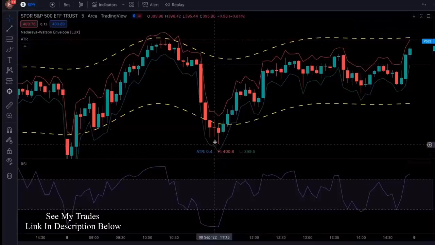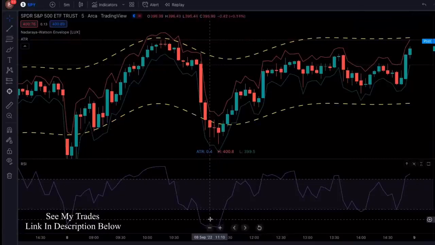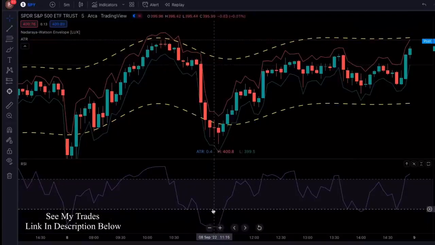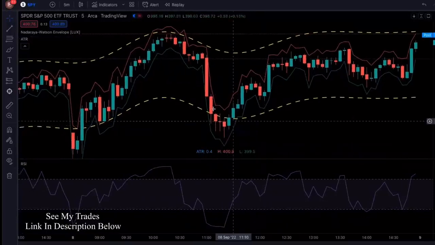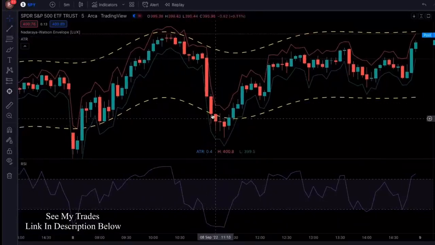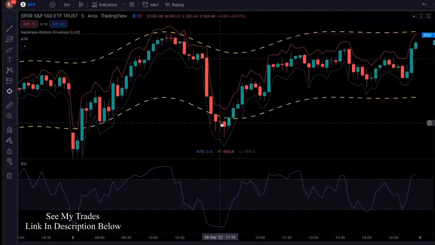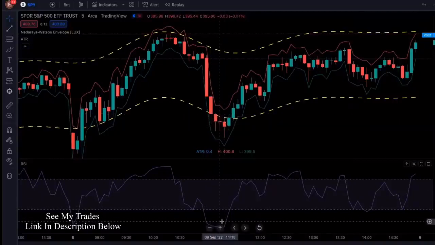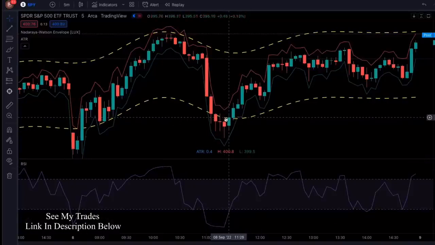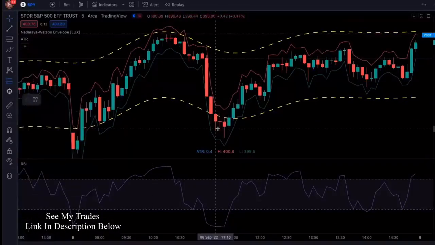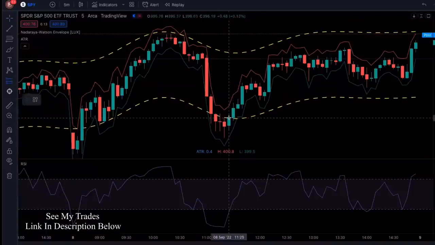And at the same time, for confirmation, you want to make sure the RSI is oversold. It's underneath the 30 line. It's at the bottom. It's below the 30 level. So for instance, this would be a trade that would work out well, because the price action goes outside of the channel, the RSI is below the 30 level, and you get a green bar coming in, and so you'd get in there. So long position, get in at the end of this candle.